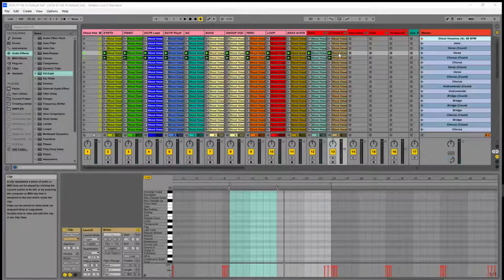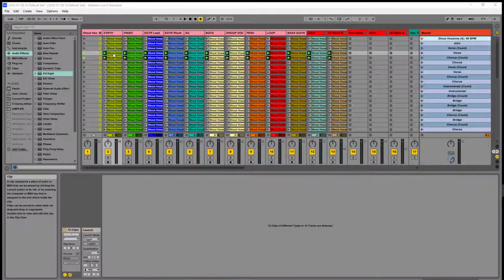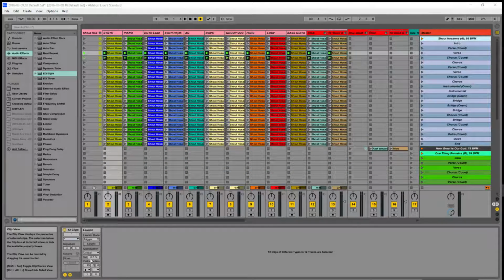That's really easy to do, actually. So what you want to do is just select every clip in this row or in this scene, and then you can edit the launch menu, and that's down here. It says launch here. If this doesn't show up, you can just click this little L here that stands for launch, and you can see right now it's set to go to the next scene after 15 measures, and I could just click on that and I can change that to 7, and then you're done. It'll only play through the first 7 measures, and then it'll go into the count in for the next section, and you're good. You've edited a portion of the song even without being able to edit the entire scene. So that's pretty simple, and I think that's everything that you guys need to know in order to edit the form of a song in Ableton.